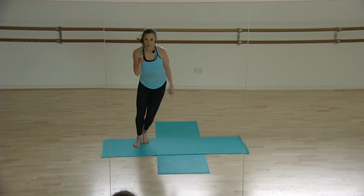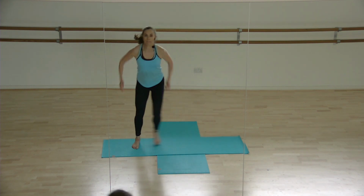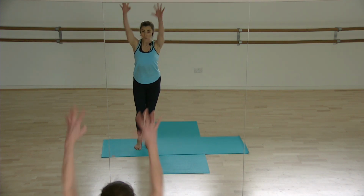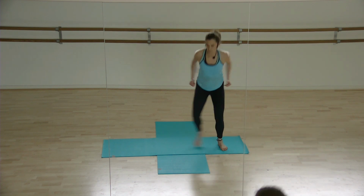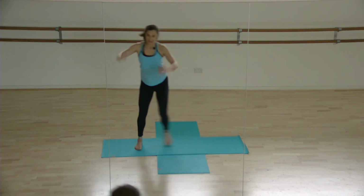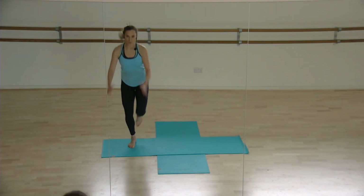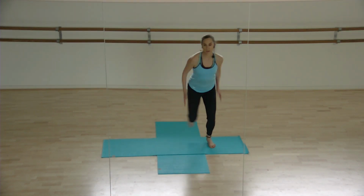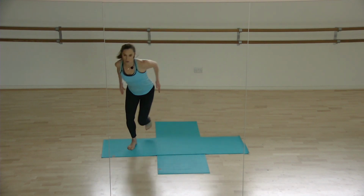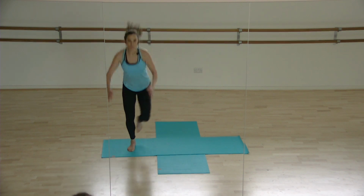Now, join me when you can. That's all it is. Step arms up. This is level one, yeah? Join me. Now, level two is a little bit different, yeah? Double hop, but you keep it small. Level threes, much bigger. Big hops. Bigger, bigger, bigger. Yep. Level one.